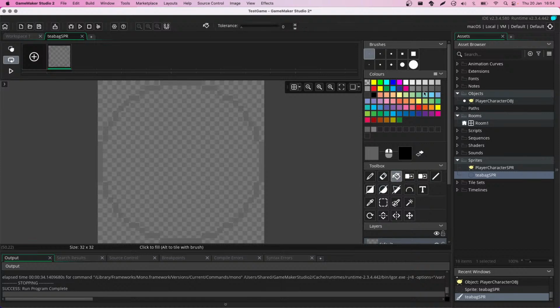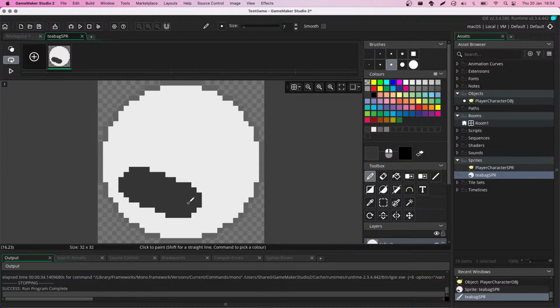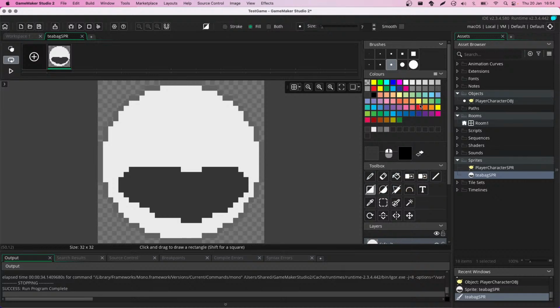Now, usually whenever I do my pixel art, I avoid the GameMaker editor like the plague because it's just absolutely horrible. It doesn't give you anything that you really want. Sometimes I'll do my pixel art in Photoshop. If I'm on Windows, I've got my favourite program, and no one else uses it, which makes me feel very lonely, called Paint.net.